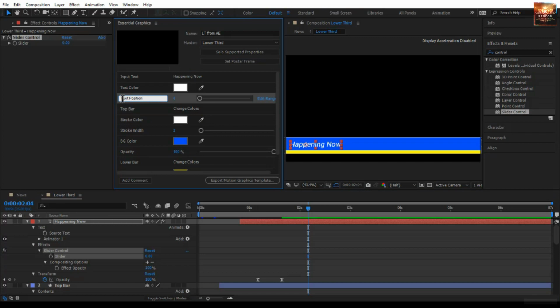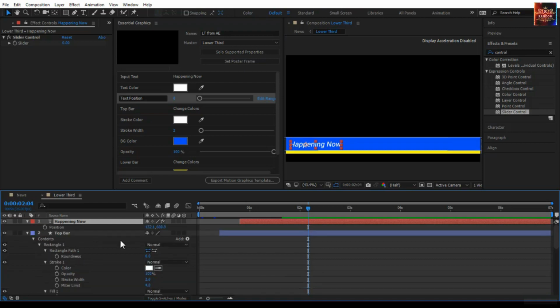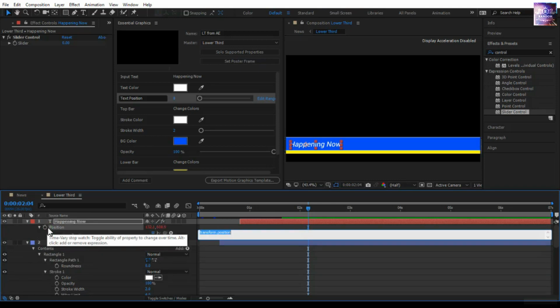Now, all I have to do is link this slider to the position. Very good. Let's come over here and press P, and we have our position. I will now start creating the expression. To do that, I have to press Alt and click on the stopwatch. If you are on the Mac, you press Option, click on the stopwatch, and I will link now using the pick whip to the slider control.